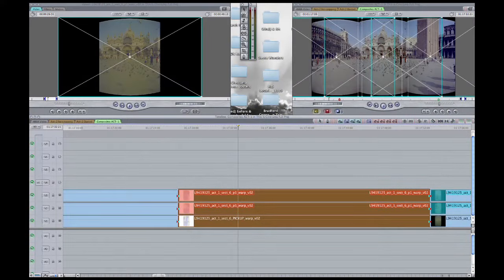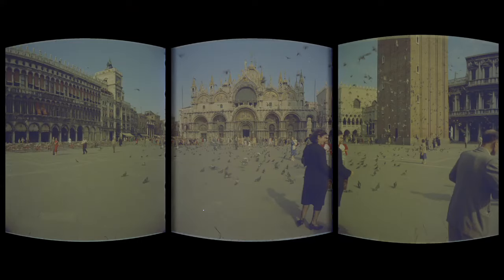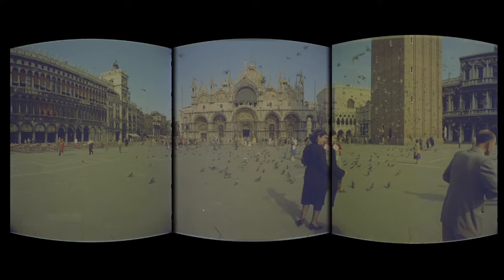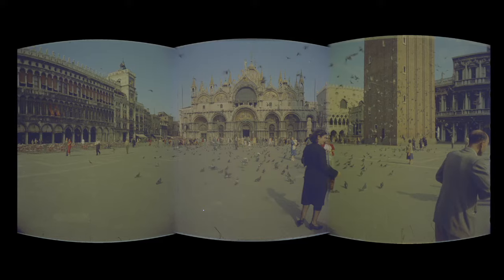On the timeline, B is on top as the primary, then A, and then C. This way we have total control over each panel's alignment and the ability to manipulate the image for best effect. First step is to soften the edges of the B panel by about 12%. Then I will fold under the B panel the 2 corresponding A and C panels until a complete image is accomplished. Plenty of detail in the background can make this easy to create a good alignment.